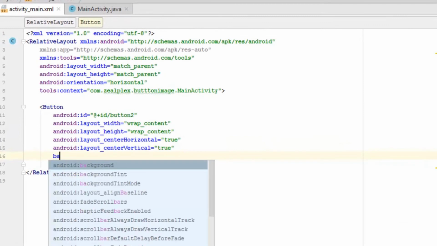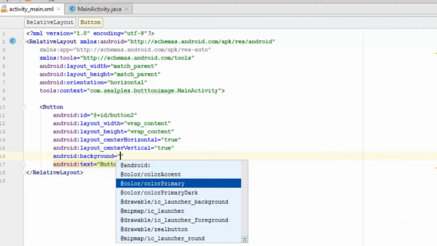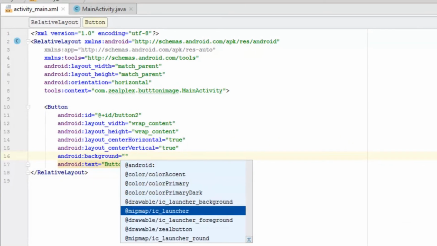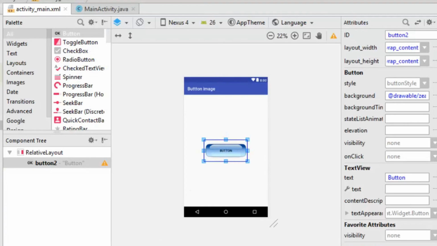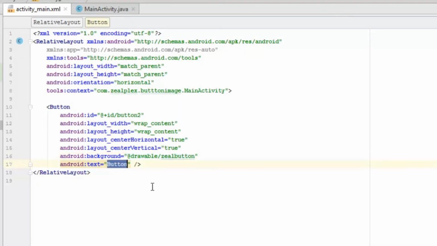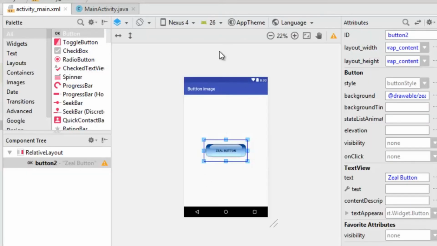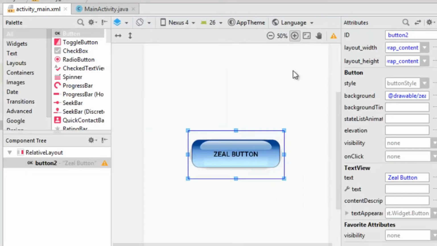Just go ahead and add a background, and it is going to be inside drawable, and the button name is Zeal button. On enter, there you see the button is right over here. Alright, give the name as Zeal button, and now keep it like Zeal capital B. There you see the button is right over here. You zoom it out, so there you see Zeal button is right over here.